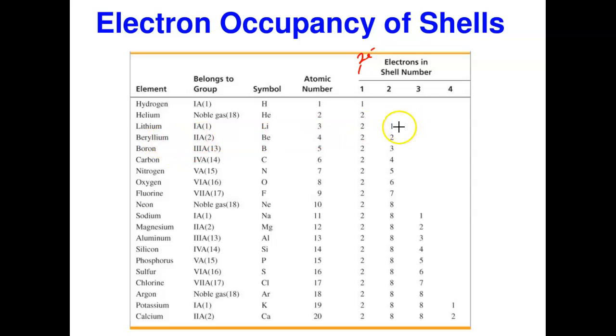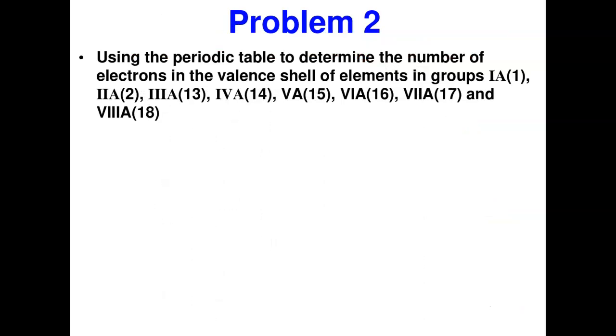So to make it easy again, let's extrapolate. Lithium has 1 electron in the outermost shell. Let's compare that with another element in the group. If you look at your periodic table, after lithium, you have sodium. Sodium is number 11. Sodium has 1 electron in the outermost shell again. After sodium, what do we have? Potassium. Potassium has 1 electron in the outermost shell. And that is why these 3 are all placed in group 1A of the periodic table, because they have 1 electron in the outermost shell. And this has very important implications.